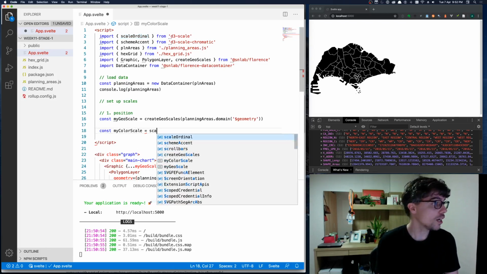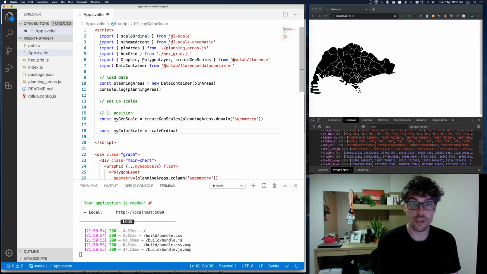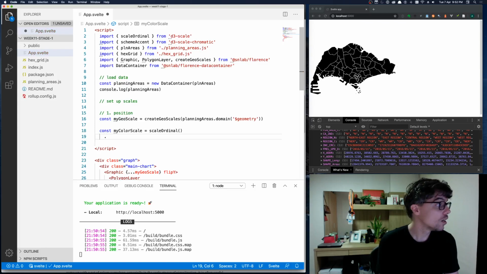So I'm going to use that. And then similarly to the linear scale, we want to run that function, and on the result of that function, we want to set the domain to the actual domain of the regions.